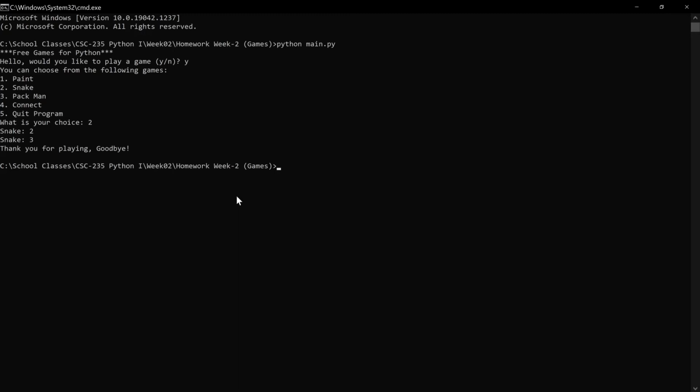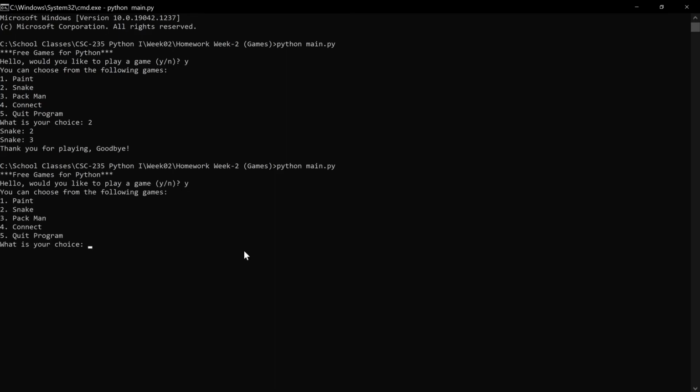So in reverse engineering, each game itself has a quit sequence. After you're done playing the game, it will basically eject you from the program, and you will have to start all over again. By typing in python main.py, you're able to go back into the program and play again. Unfortunately, that's the workaround I have for now. I'll definitely take a look at it, find out what's going on, and see if I can adjust the program to compensate for that. But for now, this is a quick fix and it works, and I'm happy with it.